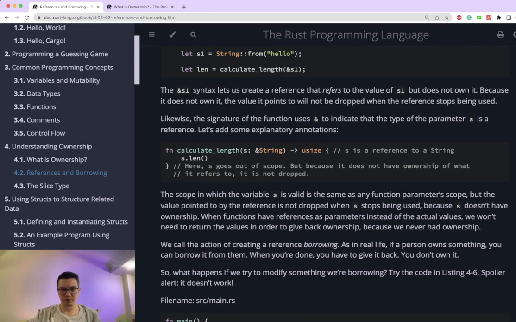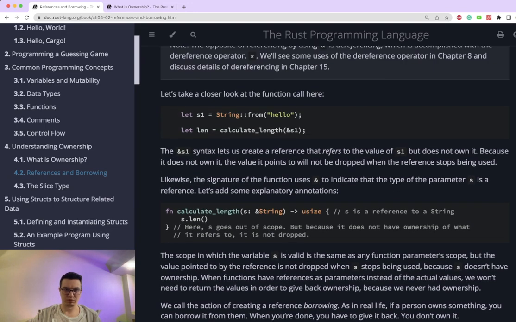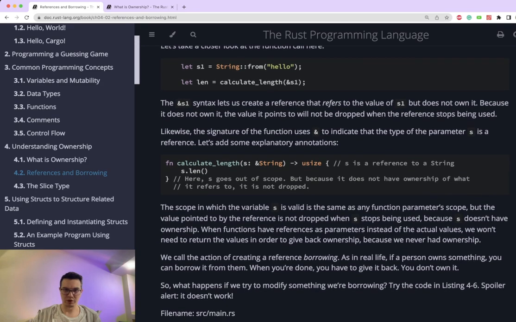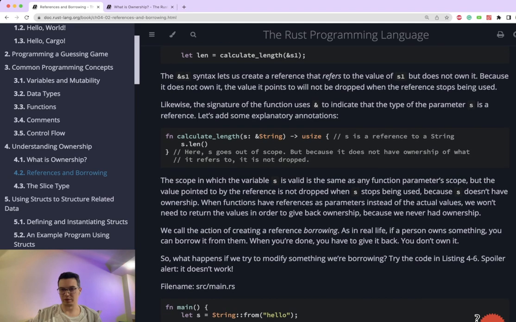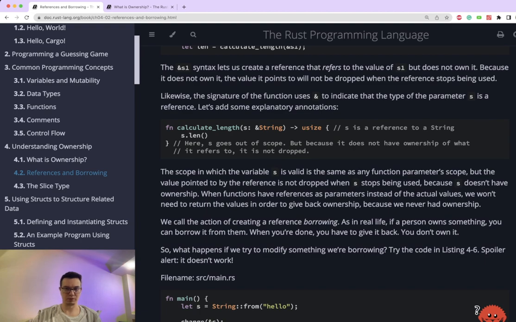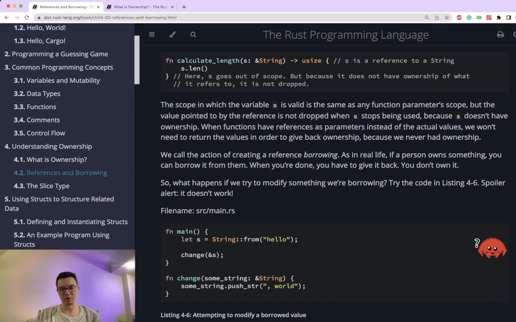Yeah, basically the same idea in all this description: we don't pass the value, we pass the reference, so we don't move our ownership, so it's not dropped after the scope is done. And we don't need to return ownership since we don't have it.